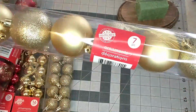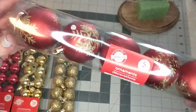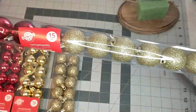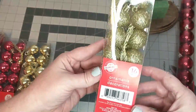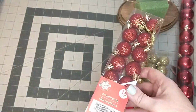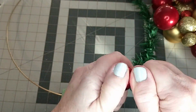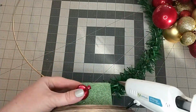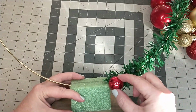Next, I will be using various sizes of ball ornaments from Dollar Tree in the colors red and gold. I start by adding 2 of the smaller ornaments at the base of the ring, and I'm gluing them to the front part of the ring.